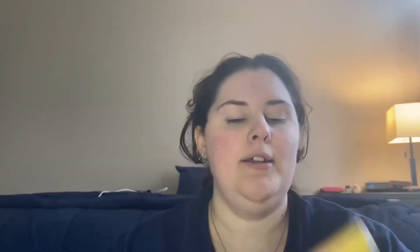I'm going to take my Pastel Goth palette from Kat Von D and I'll be taking this color called Doom — this blue color right here — and I'll be taking this cheap fluffy brush. It's like outside-in; I'll just have to show you. I'll be looking at the mirror in here by the way. I don't think I've ever used this color so I'm excited.